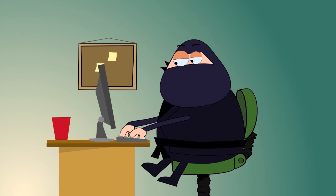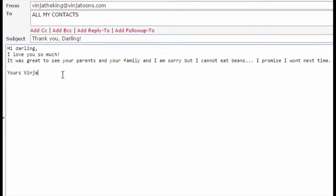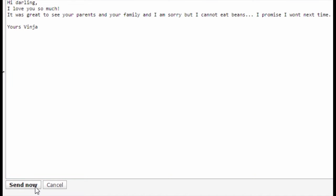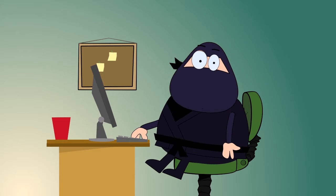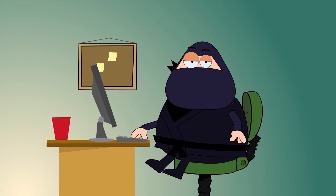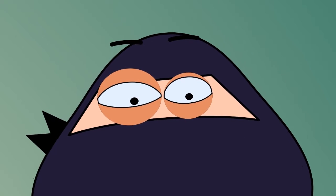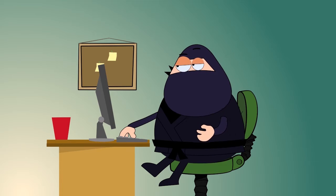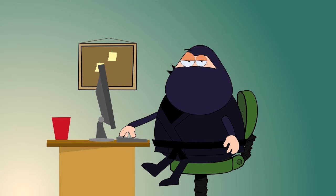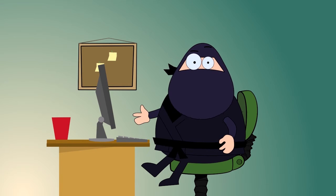Hi guys, sorry, let me finish my meal and I'll be with you shortly. Hi everybody, I'm here with an exciting new technique that I just learned to help me out with my own computer skills. Let me introduce you to the revolutionary VINJA password reveals tool. This tool will allow you to reveal the stored passwords within your browser — the password in the password field of the website you're at, that is if your browser still remembers your password of course.